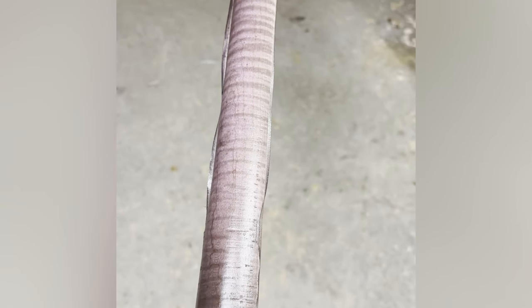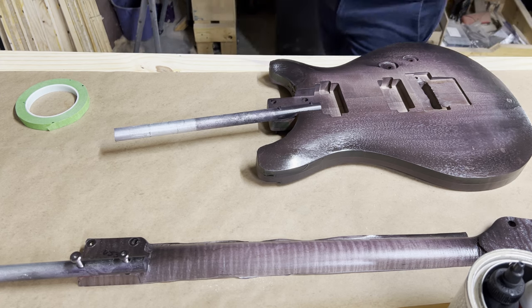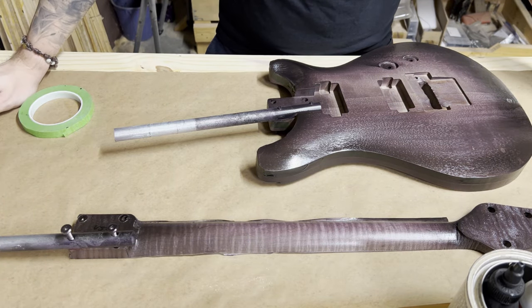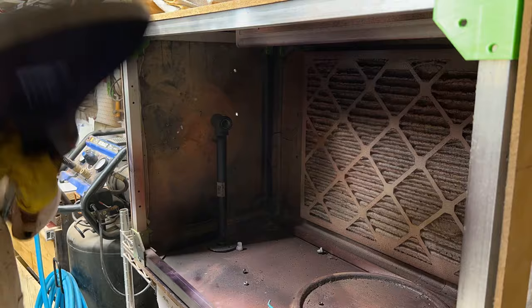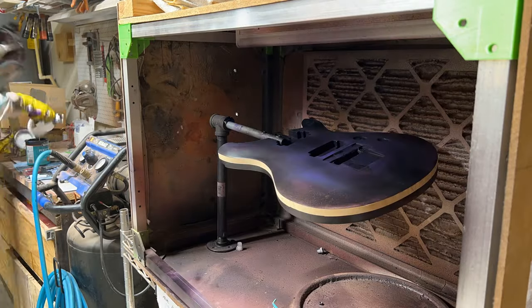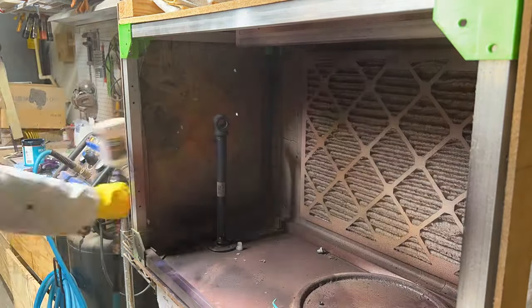Look at this particular neck — look at that flame, it's almost holographic. Here we have the two pieces, the guitar and the neck, they're finish matched and they look just about the same. This is the part where I got a feeling in my gut just like 'don't mess with it any further' — and I did the exact opposite of that. I went back and sprayed some more color on top. You can debate in the comments if I ruined the finish or not, but with that next pass I was able to get some kind of swirling, ghastly, gaseous kind of streaks in it. It looks very, very cool up close.